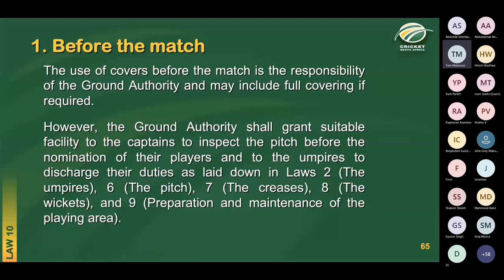Abdullah on Monday told us that the law says umpires are required to be at the field 45 minutes before the scheduled start of play. However, remember I told you on Monday that playing conditions override the law. So for us, if you join Western Province Cricket Umpires Association, any matches that we officiate that are based on Western Province Cricket Association playing conditions, you need to be at the ground an hour before the start of play. And one of the things that you're going to check is, have the home team removed the covers from the pitch?